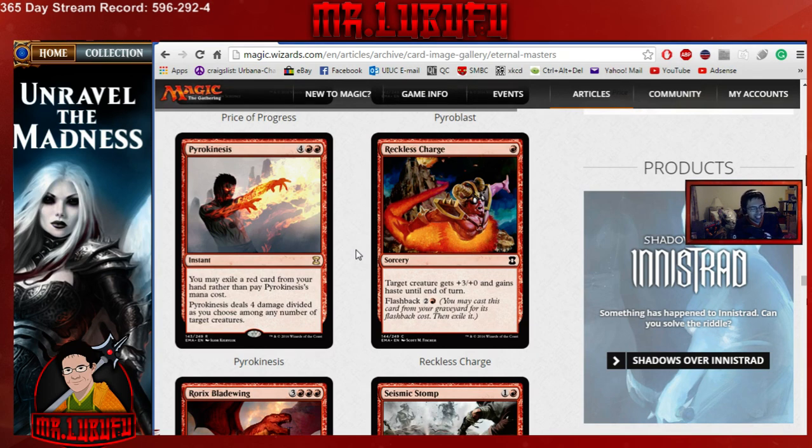Pyrokinesis is absurd. So, exiling a red card, you don't feel good when you do it, but sometimes you just have to. But dealing 4 damage divided as you choose among creatures is very good. Very, very, very, very good. Very strong, oftentimes 2 or 3 for 1, and I'm always impressed with Pyrokinesis.